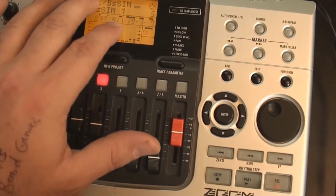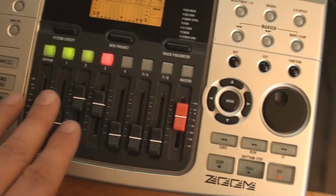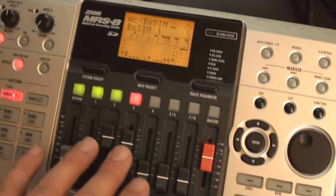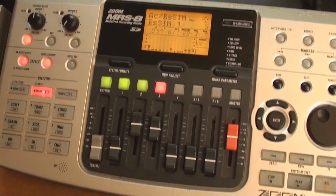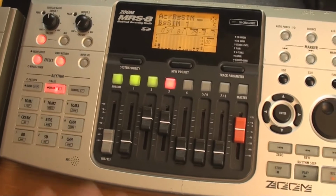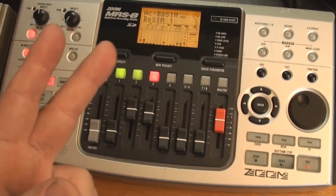So I haven't played with the effect send for when you're mixing. You can send channels through some type of effects chain as well, but I haven't done that. But yeah, they're the basic functionality for, I guess, if you're just using it as kind of like a 4-track tape cassette recorder, you can basically record, enable these.